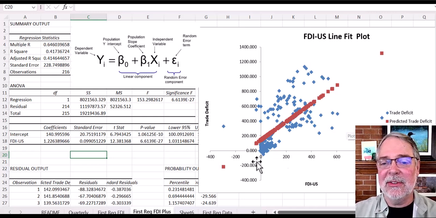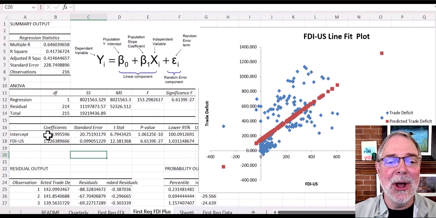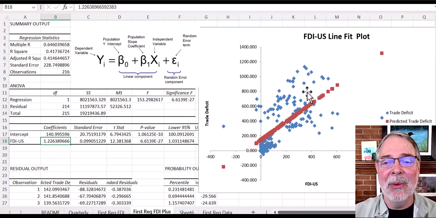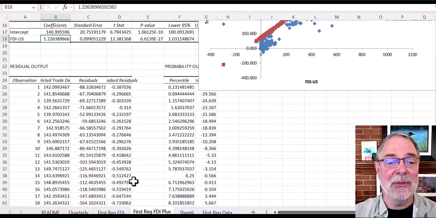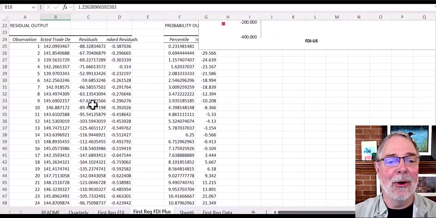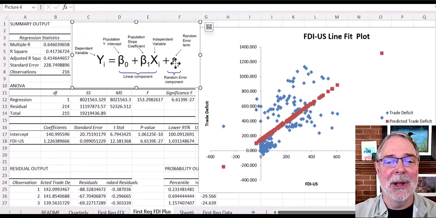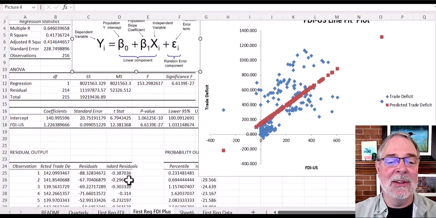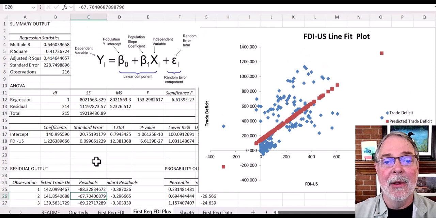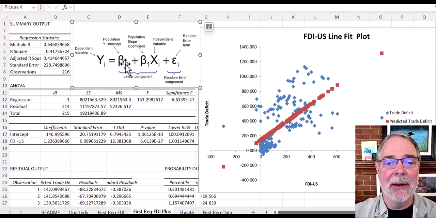And hopefully this picture gives you an idea. Hey, the computer's trying to find a line to fit this mess, and the line is defined by these guys here. Now, we do get residuals, which, if we scroll down, here are all your residuals. These are the error terms, those guys right there, the little e. But this is calculated through the regression. When they calculate beta naught and beta 1, they do so by minimizing these errors. And those are the statistics.